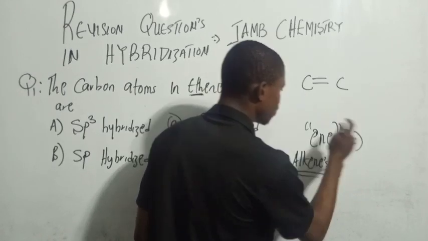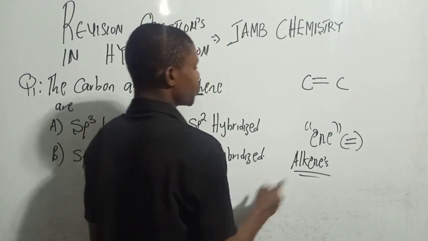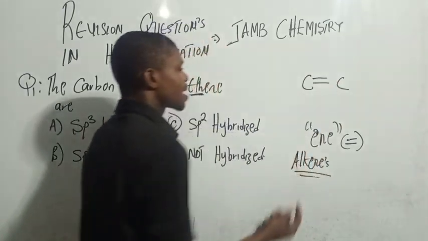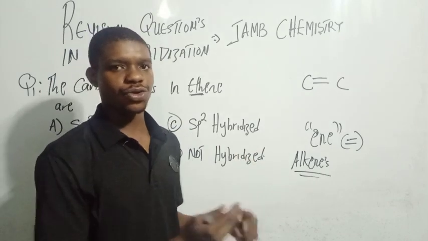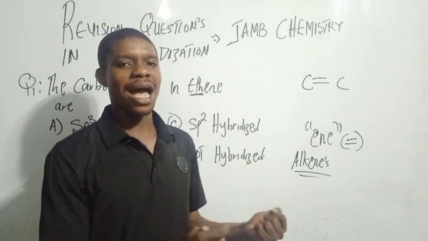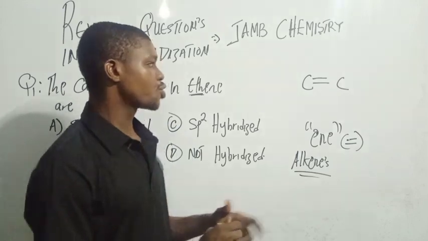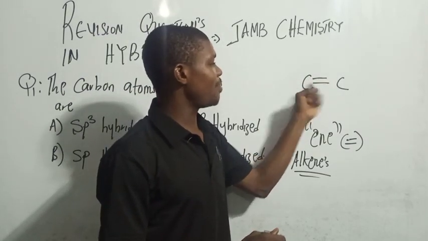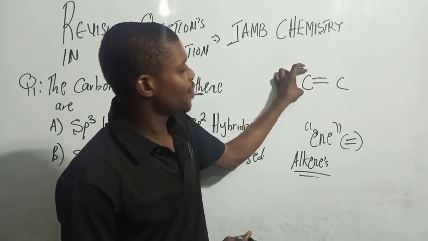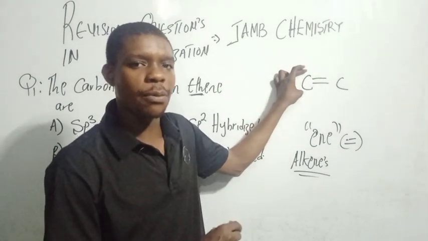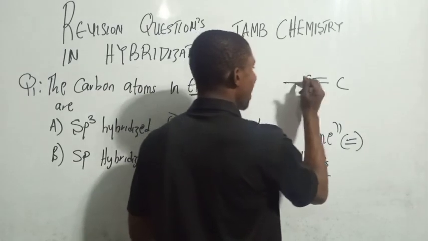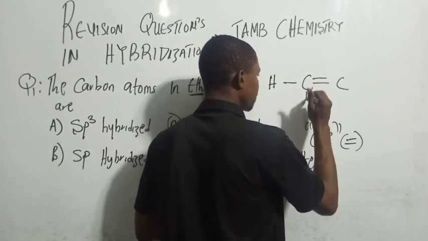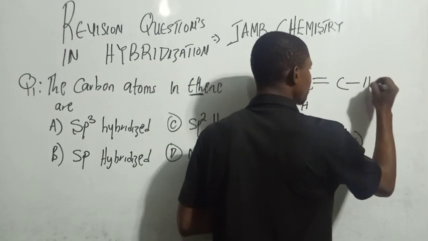So all alkenes have a double bond. Do you get that? So remember, carbon must have how many bonds? Carbon must have four bonds. So every carbon atom here must have four bonds. You get? Since there's a double bond here, this carbon atom needs to have its four bonds, and for it to have the four bonds, it needs two hydrogens. So two hydrogens are bonded to this carbon atom and two hydrogens are bonded to the other.